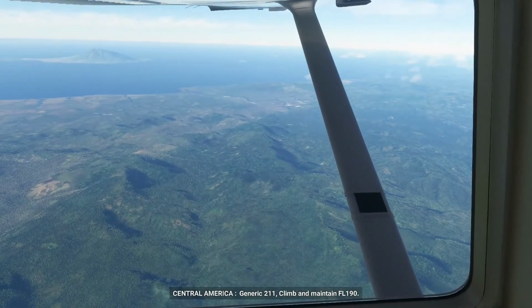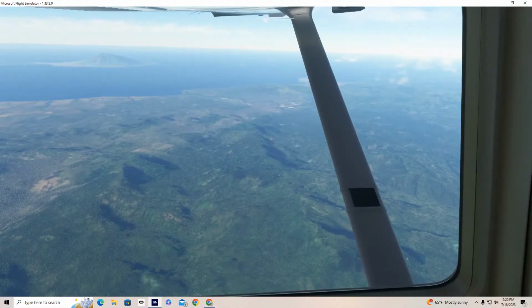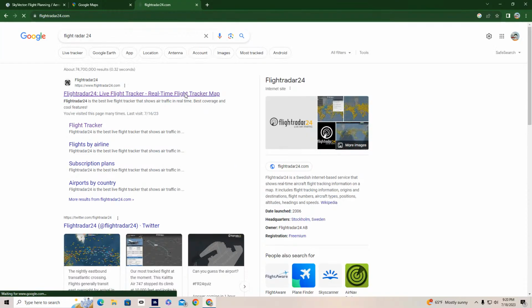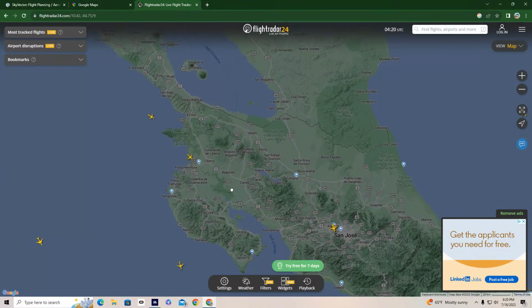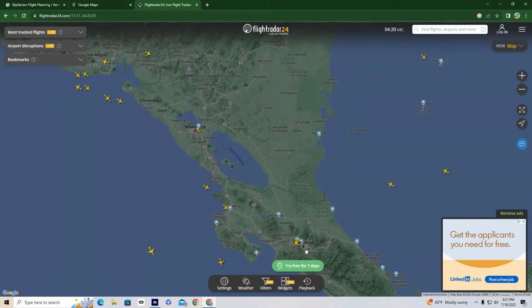Generic 211, climb and maintain flight level 190. So let's see if we can see this Generic 211 on Flightradar24. Here's Costa Rica. We're not going to San Jose, we are going to Liberia. There's the 4069, there's 641. I'm not seeing Generic 211, climb and maintain flight level 190. And of course, generic, we don't know what it is.